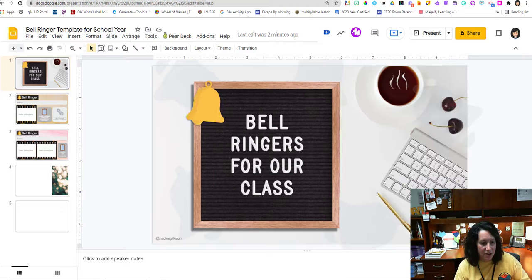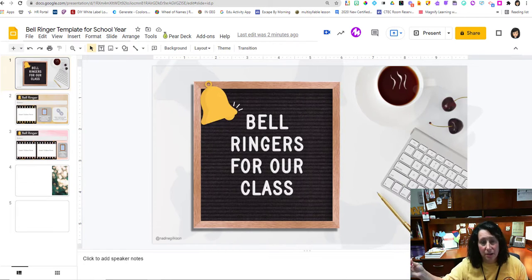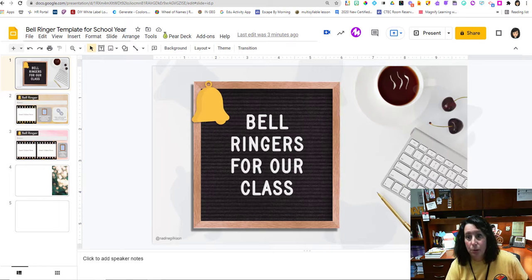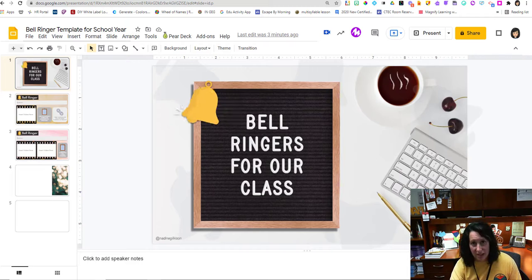Typically, people have a link to a bell ringer out in different sources. And when I was working with a group of teachers during one of the open lab days, I was talking about if you have it all packaged together in one deck, then you can easily pull it up for the kids. But one of the common things that people said to me was, well, I don't want them to see the whole deck. I only want them to see that day. And so I taught them something that they did not know that you could do in Google Slides. So I wanted to demonstrate that.